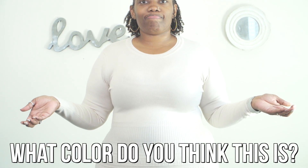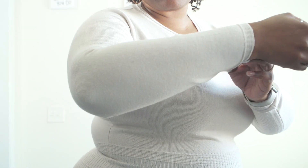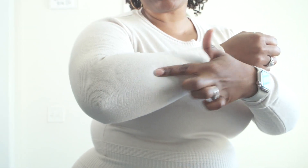Let's talk about this next dress — it said the color was white. I said okay, I had an all-white event to go to in the winter, so I ordered this from SHEIN. It came and I pulled it out of the pack and said, this is very much tan. I don't know if the camera is even doing it justice — look at it. You see that? That's tan. I was very much disappointed and upset because I had waited about a week for it to get here.